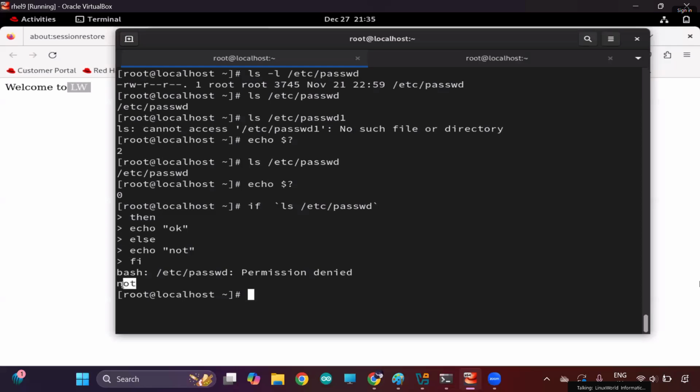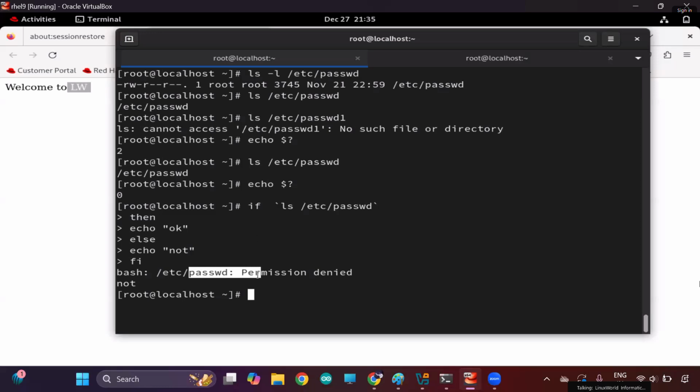It should not. But we get this error because to run this command we need some extra power with the bash code. So, permission denied.